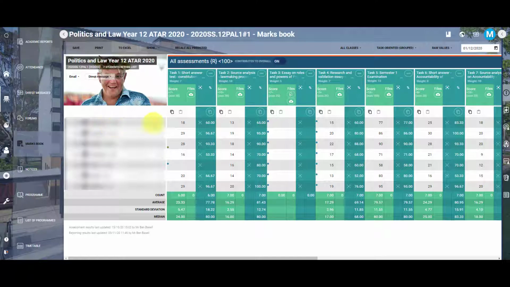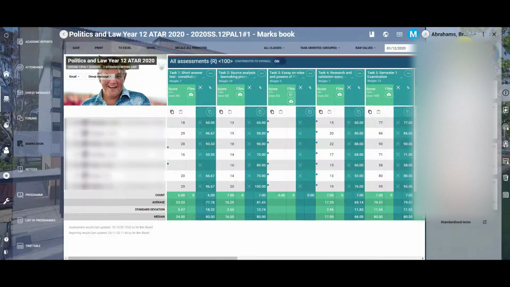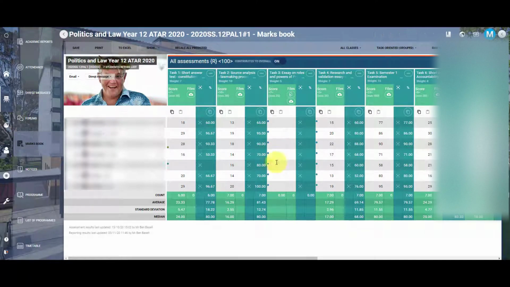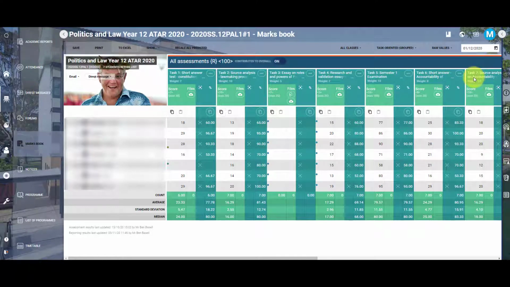And again, in the marks book, if I select on their name, that will select that student over here in the SIP. You can see all the students' assessments going across here from left to right in date order. And you will see all of the students' results and individual results, and this is percentages in there.